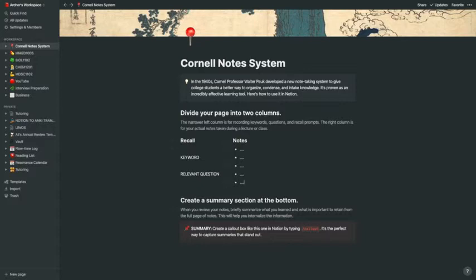And the other thing you do is you have a column over here, which includes the recall keywords, or the way that I like to do it is writing questions for yourself. And just to preface everything that I'm talking about, this has actually been shown to be effective within studies, comparing people who are doing this compared to rereading their notes or writing conventional notes.